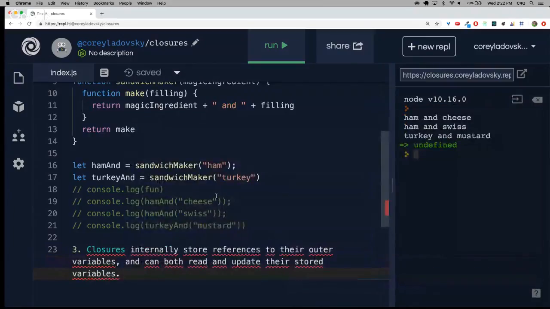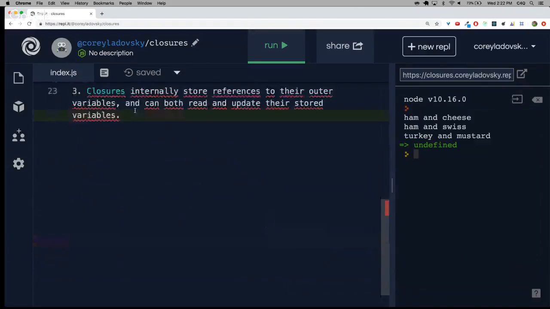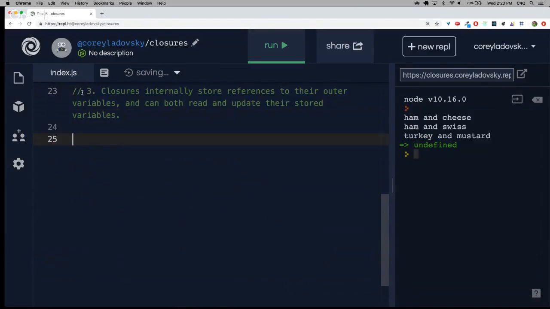Okay, so closures internally store references to their outer variables and can both read and update their stored variables. Yikes, what does that mean? All right, well, let's make a little example of a box. Let's say I have a function called box.